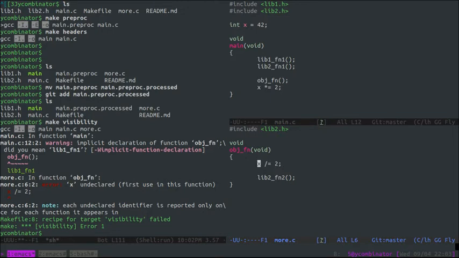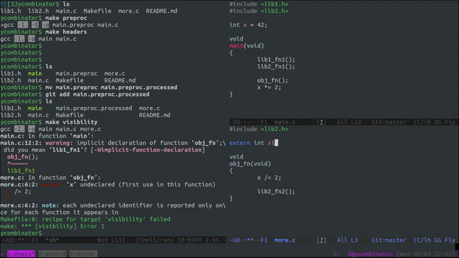Okay, fine. So I can't just use a variable in another file. I need to do something to be able to use it. One way to do that, and I would discourage anybody from doing this, I mean, you'll see this used in a lot of C code. I'm not saying it's not common, but you only want to use this when you have to, is to use extern.